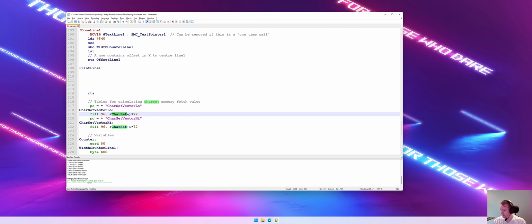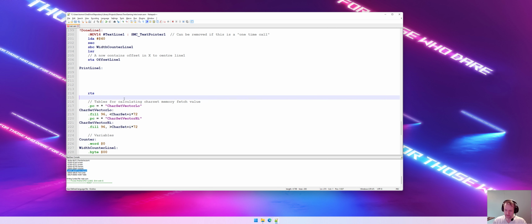And then it adds I multiplied with 72, which is 3x3 by 8. 3x3 is 9. 9 by 8 is 72. So every 3x3 block of characters is 72 bytes large. And that is located here, 4000 to 5AFF.